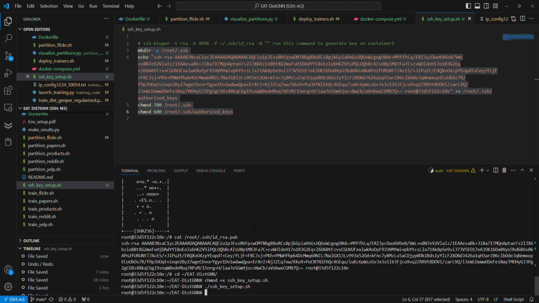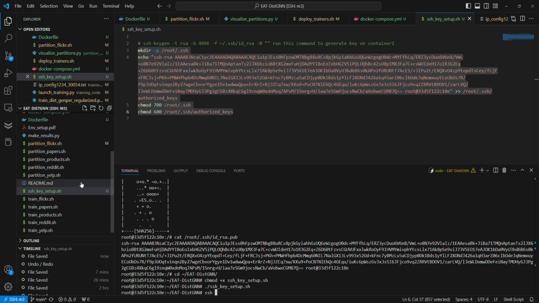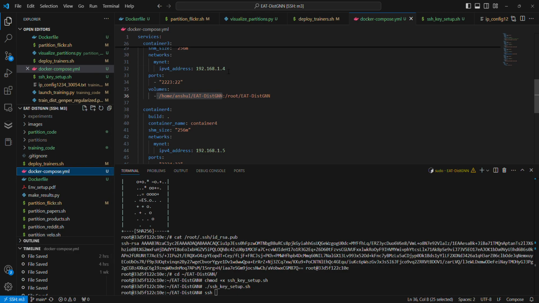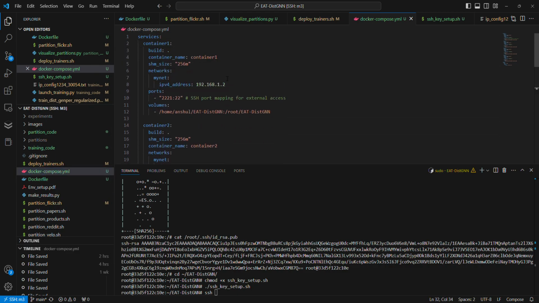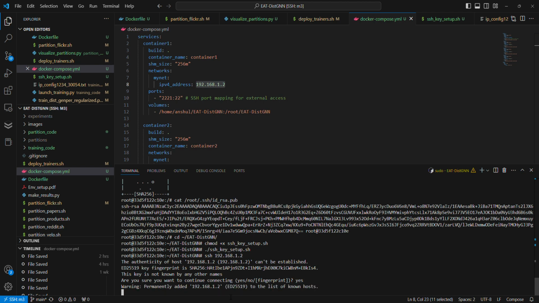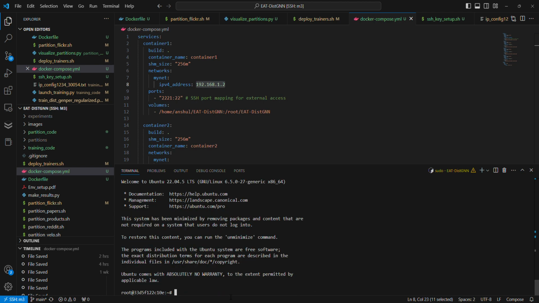Yeah, it has run. And just to ensure that everything has been done correctly, we'll just try to SSH into container 1 itself. For that, I'll just copy the IP of container 1 from here. You can also use the alias container 1, but let's use the IP for the sake of this demo. So for the first time you'll have to type yes, but after this, whenever it SSHs, it directly does the job without this yes. So it's working, so that's done.